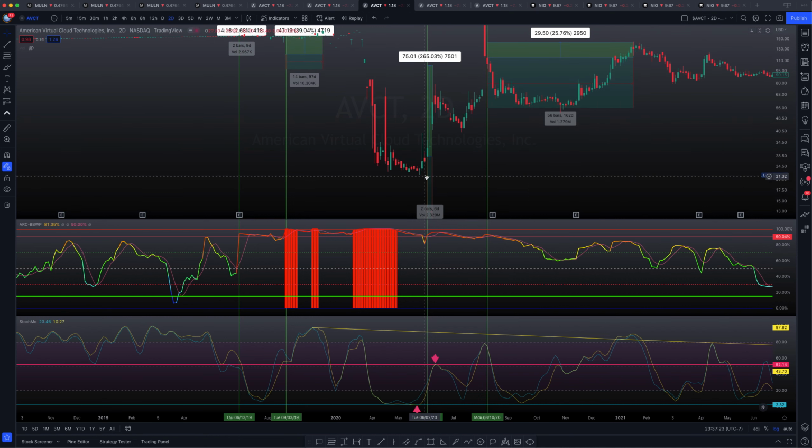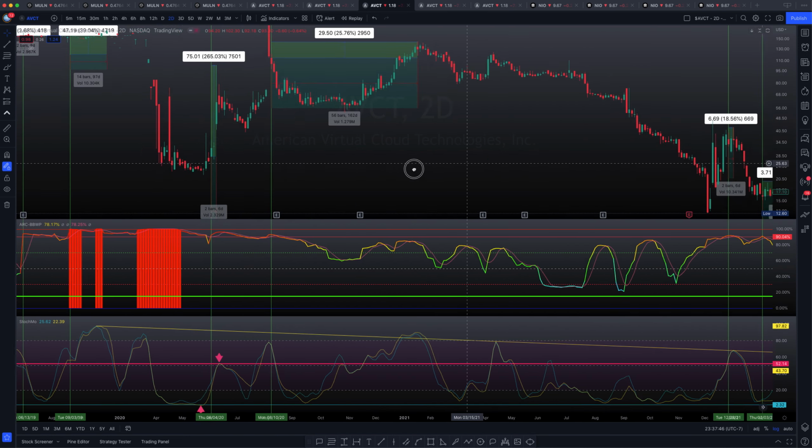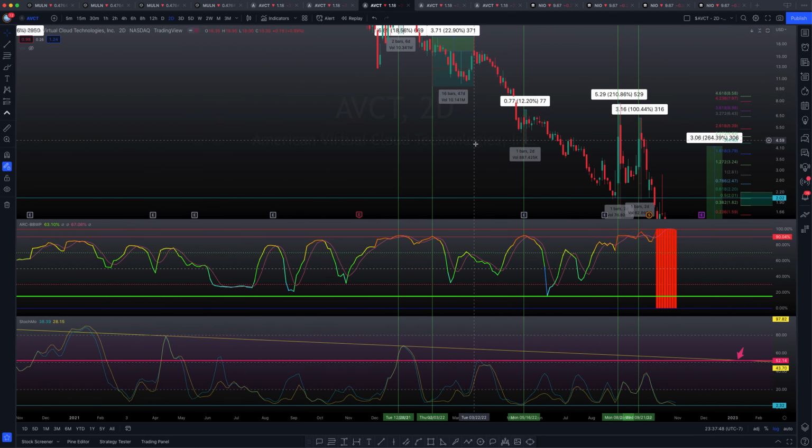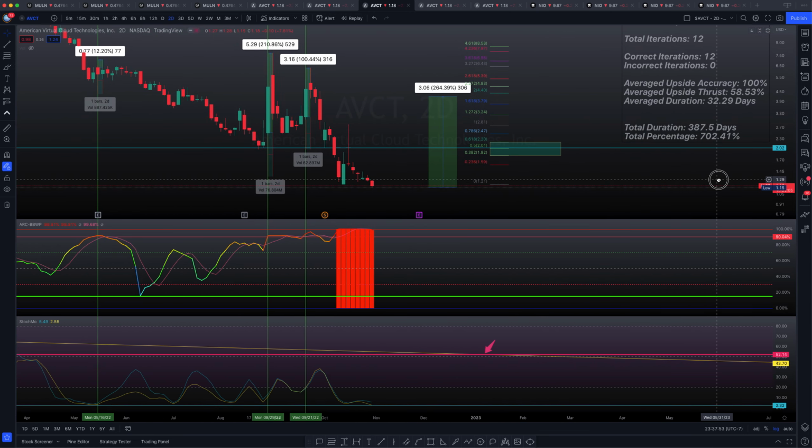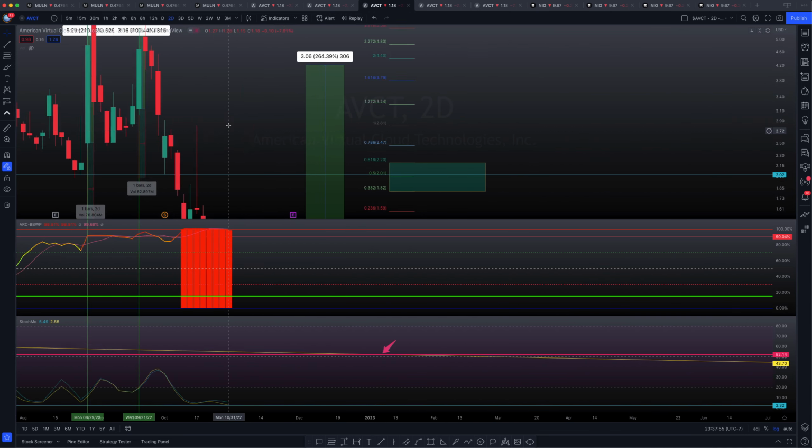Okay, you guys, so this is the move. It fired off right down here where the arrow is, and we moved exponentially. This is an impulsive move to the upside, creating a 265% move to the upside based on the reversal from this area here. Now, please know that this is one of one reversals, but it is a historic low that we're at right now. So if we were to apply that 265% to the charts here, we get some pretty cool levels to look at, you guys.